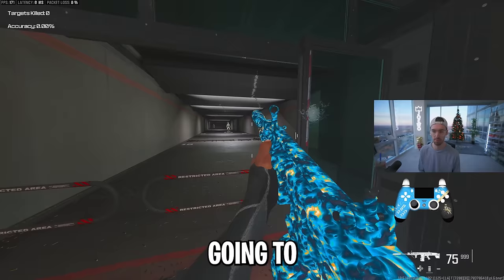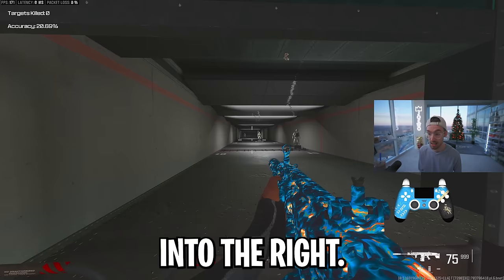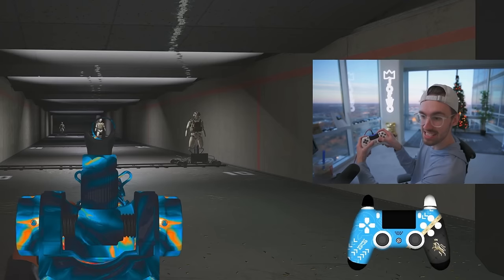So this is me not touching my right stick at all. As you can see, the recoil pattern is pretty much straight up and maybe a little bit down and to the right. So therefore, when you are shooting, as long as you hold your right stick steady or pull down and to the right a little bit, this gun is going to be an absolute laser beam, which you guys will see in today's gameplay. This thing is absolutely absurd.